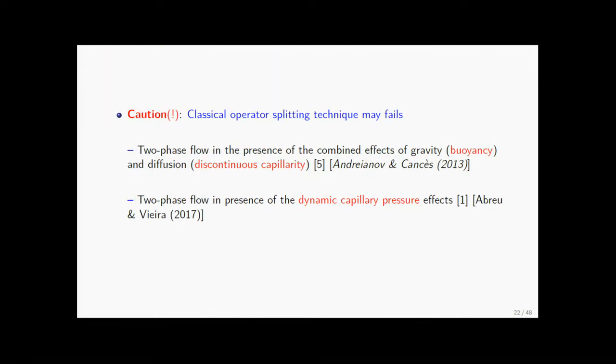So, classical polynomial splitting may fail. We were able to identify two concrete examples. In this first one, the first order hyperbolic part and the discontinuous capillarity are the trigger that makes the splitting fail. We solved this partially, at least for some models. And in this case here, we're also able to give you another example in which the splitting fails. But in this case, we're able to fix it. It's possible to reconstruct the splitting and get the right solution.